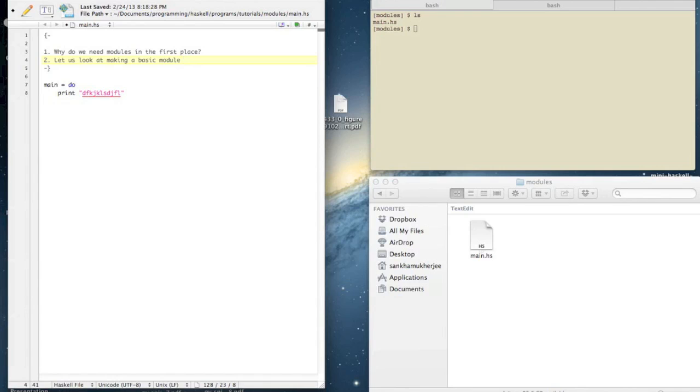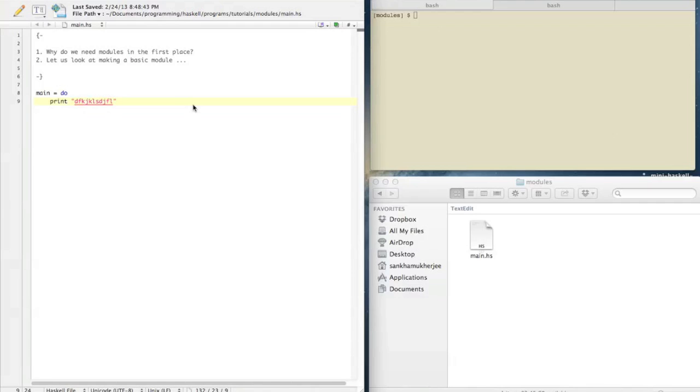I'm going to go ahead and upload this information in the video that I'm going to post, so you can have the programs and play around with them, so it's all cool. So let's start off by, well, let's not start off by making a module. Let's start off by writing a piece of code and seeing if we can modularize that, if you will.